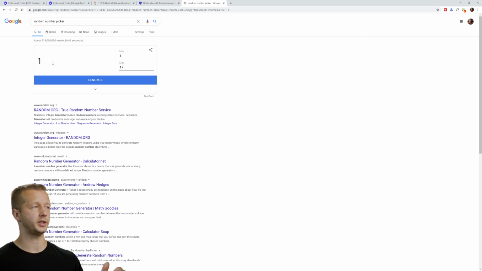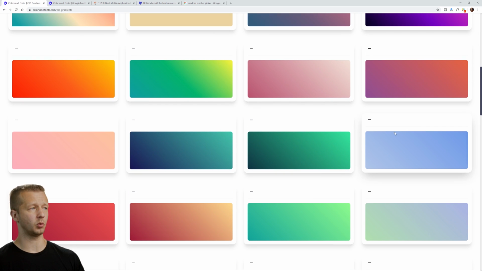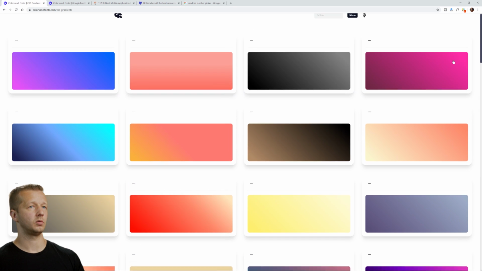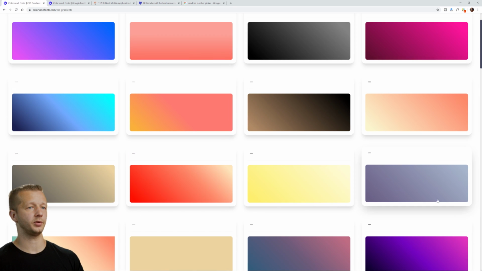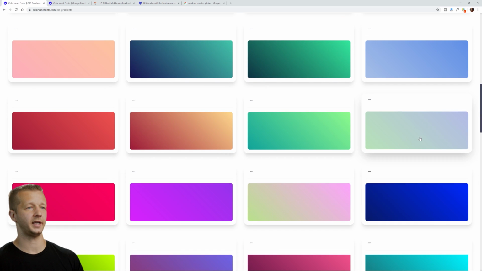There's one built into Google, I didn't know that. And so we can put a min and max. For the gradient that we're going to have to use, we're going to choose first the row. So I'm going to hit generate. Row number 7, and then I'm going to put this between 1 and 4 because we have 4 columns. So row 7, column 4. All right, so row 7: 1, 2, 3, 4, 5, 6, 7. This is it. That's exciting right there.